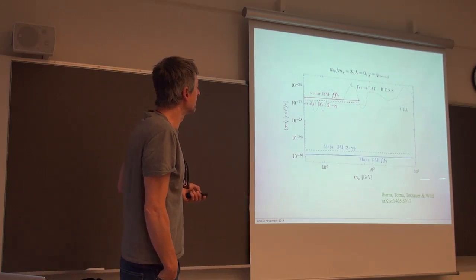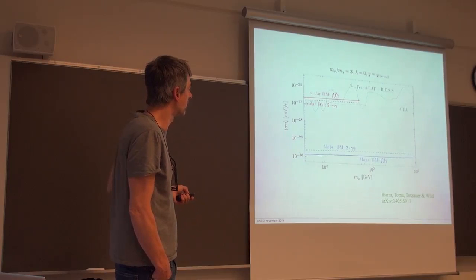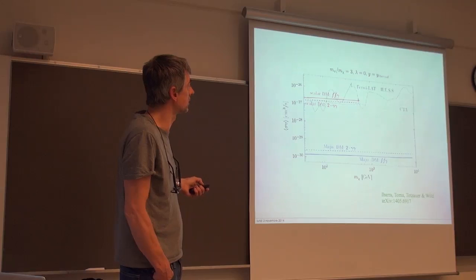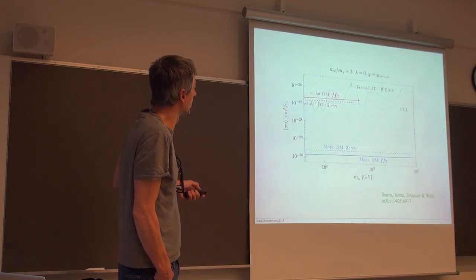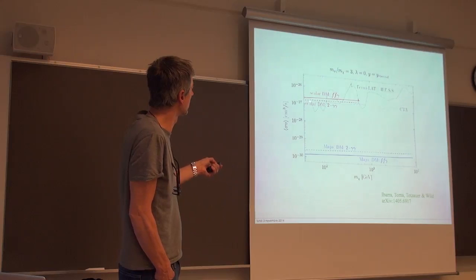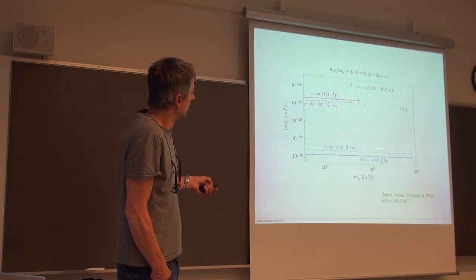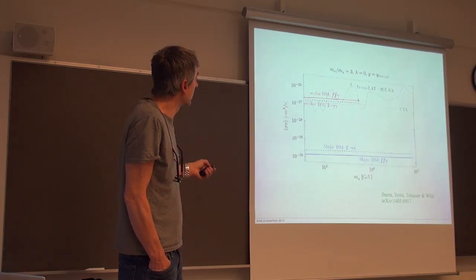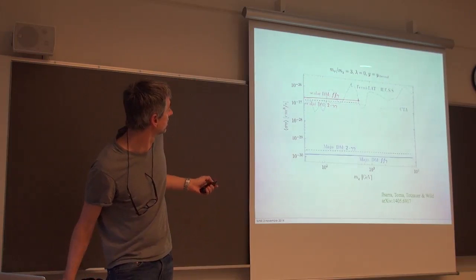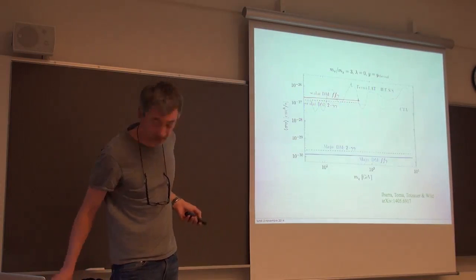But for instance, if you're an experimentalist looking for gamma ray lines, this is what you get generically for a Majorana particle. Here are your limits. This is CTA, the future Cherenkov Telescope Array experiment. It's not clear whether it's going to be big, but certainly people are working on that. So this is how good the field will get in the future. And here is the prediction for the Majorana dark matter particle, and here the prediction for this scalar dark matter particle. So if you're an experimentalist, it's interesting to see that you have something like that. This is another way of presenting things. There are different constraints on the model.